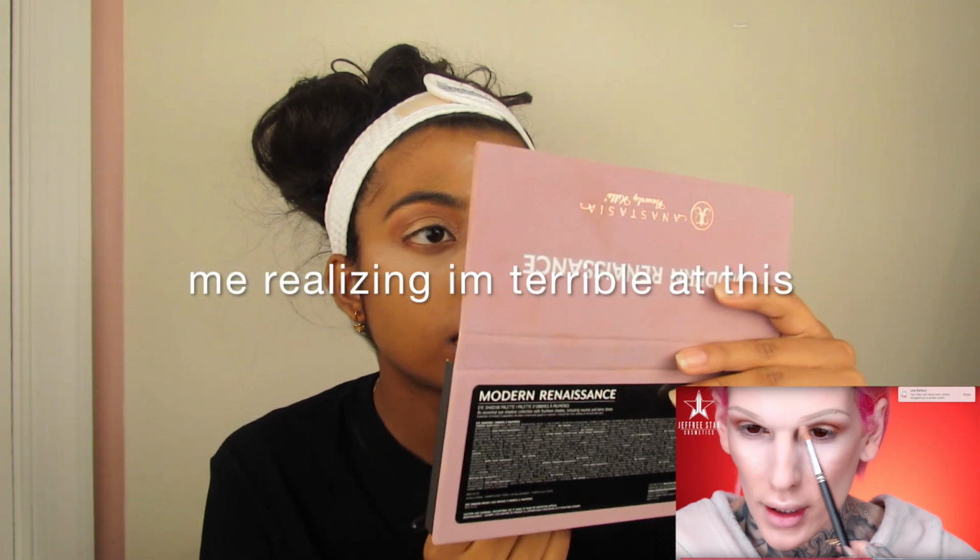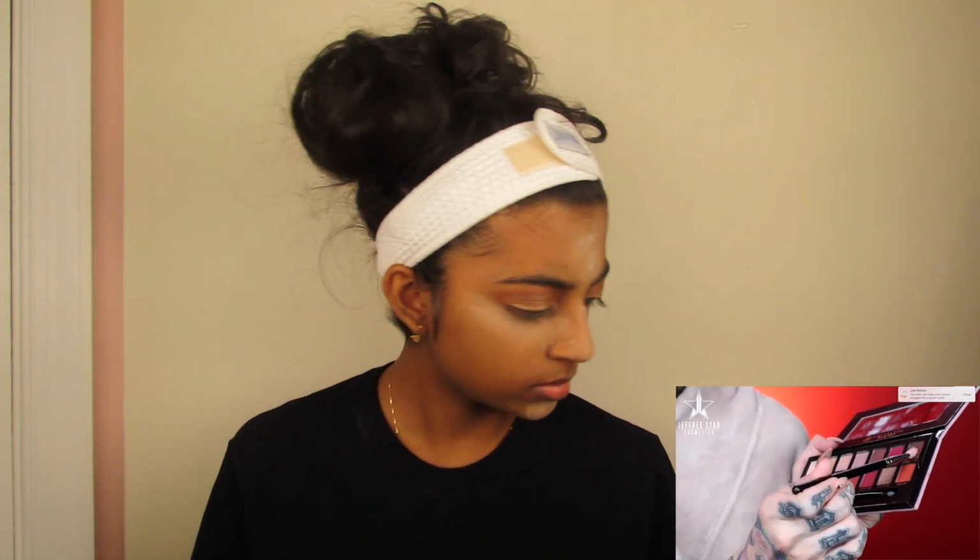Tempura looks terrible on me. Buffing, buffing, buffing, buffing. Mm. And it is like this beautiful dark chocolate brown. I'm just going to coat my entire brush. Now I'm going to be taking this and really buffing it. I'm going to do the dark brown. This is what we're working with.